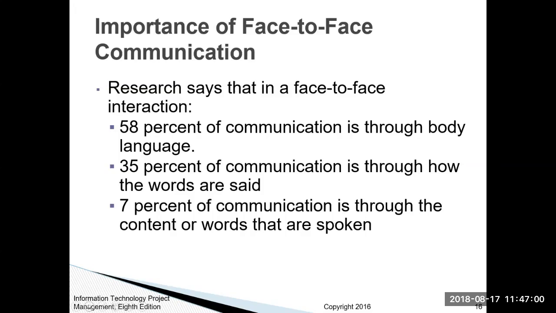They don't realize that a website designer may have to start investigating Google Analytics and incorporating all this other stuff. And so again, you need to know how to speak to each of the people on your team. And then it says that 7% of communication is through the content or words that are spoken. And again, that relates to what I just explained on the different types of people that you have internally. And then going externally, you still have to think about how you're going to communicate that final project to the consumer and to the stakeholders. The consumer is one of your stakeholders, along with the community where the product is going to be released. All of that falls into the same scenario.